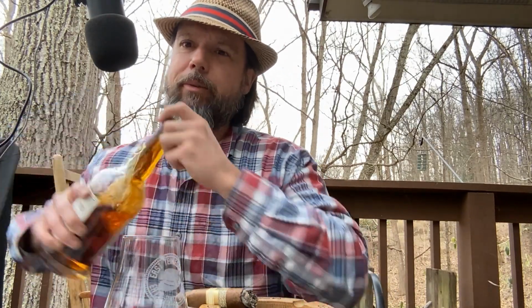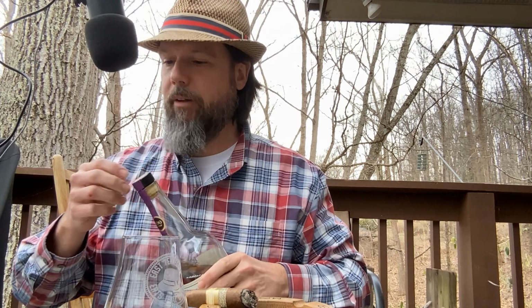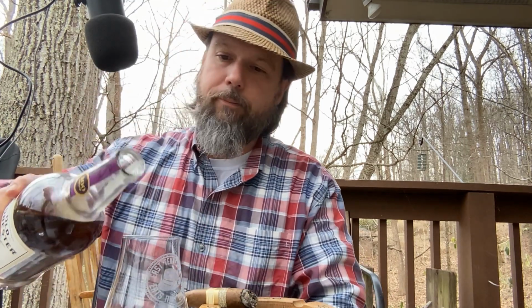Get us a fresh glass and pour this one. Sometimes people are like, what are you doing with the bottle? Well, I'm just wetting the cork, making sure we're not going to break the cork. In this case, I haven't had this very long. I just get in the habit of doing that. And sometimes it'll give us a good pop too. Not as good as the fresh pop, but we still got a little pop.